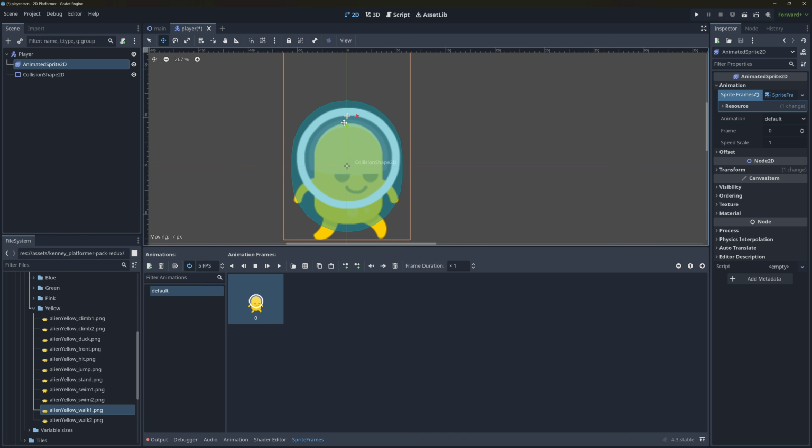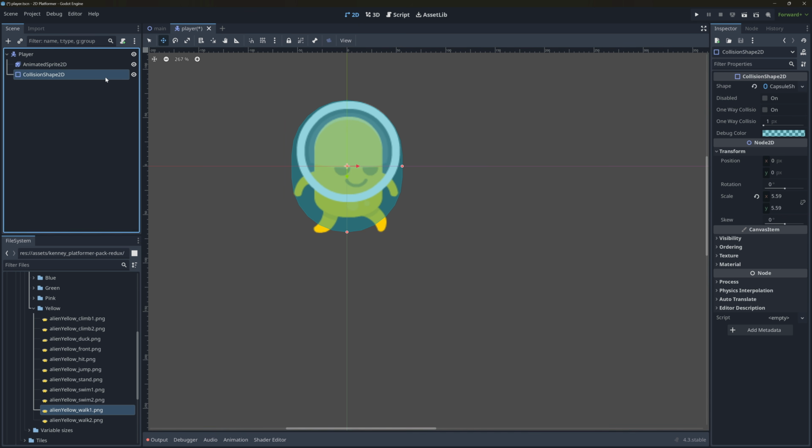So again, bring him up. The goal is to get it to match at the bottom of his feet, pretty close. You can be up a bit, but the bottom of his feet and then the top of his head. And then the width-wise, you want to kind of have it encompass. This might be a little thick. I am just going to shrink it down a bit, but I'm not going to spend too much time on it because once we start animating, it'll be different.